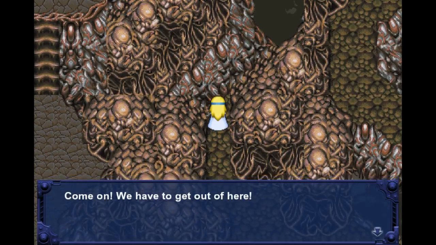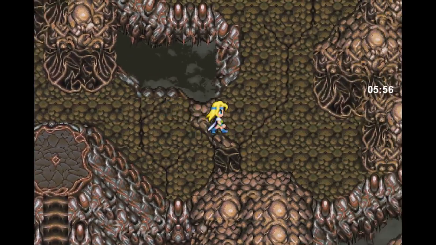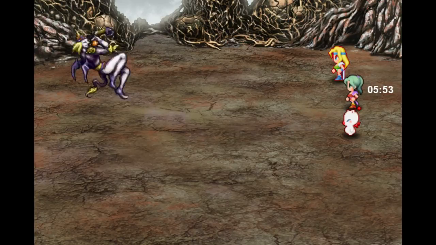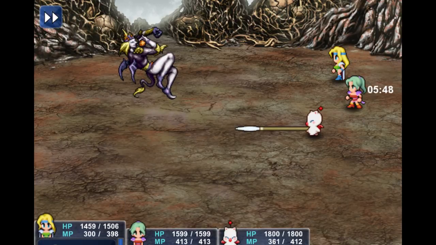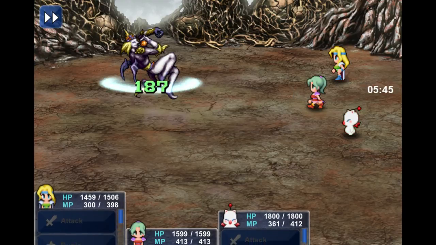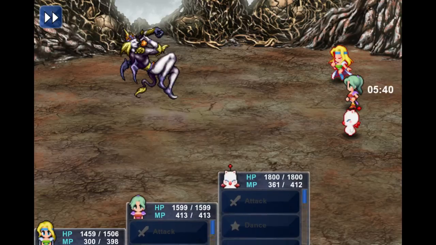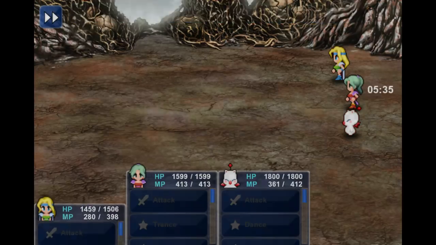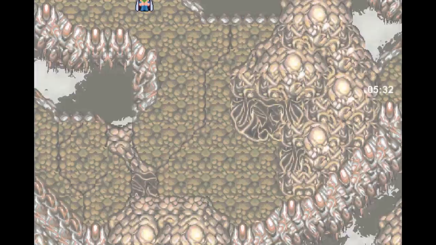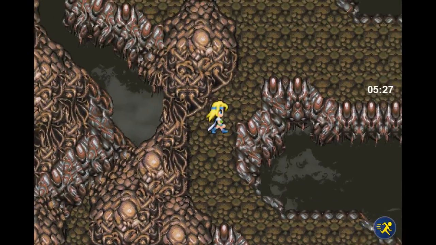Shadow! Come on! We have to get out of here! You get 6 minutes to leave, and there are enemies who will try to stop you. Oh, you absorb ice. Get out. As you can see, the floating continent here is breaking apart.